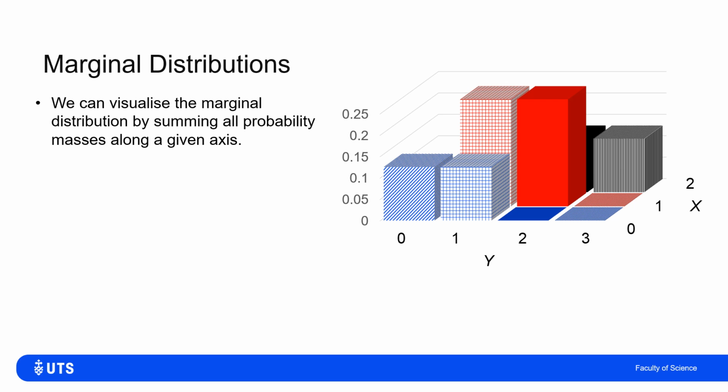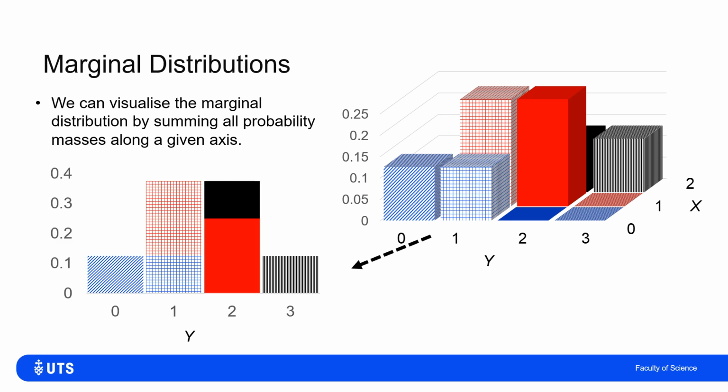Now, if I want to visualize what a marginal distribution is, that's just effectively collapsing and summing over the variable that I'm not interested in. So if I want to work out the marginal distribution of y, that's just saying how much of this joint probability distribution is associated with y being 0, how much associated with y being 1, how much associated with y being 2, how much associated with y being 3, where I do not care what the associated x was that produced that.